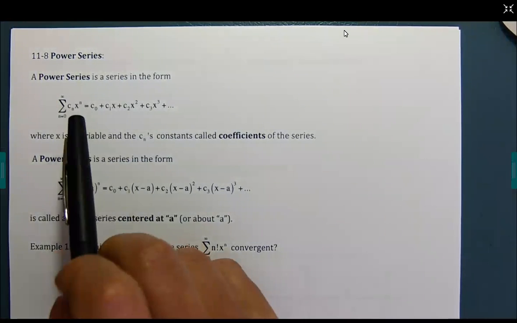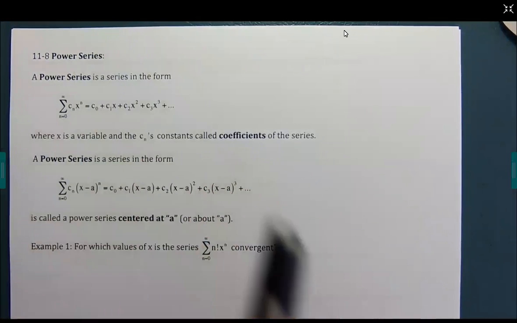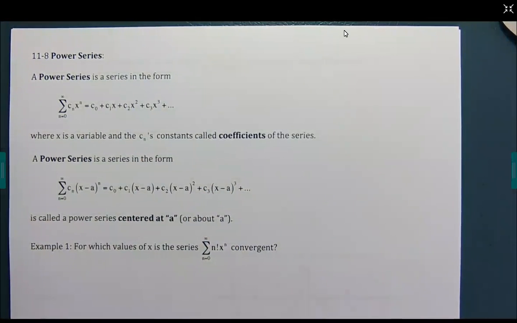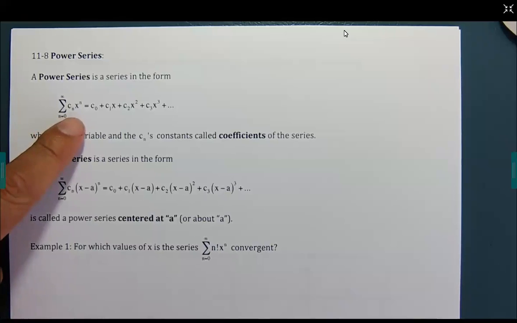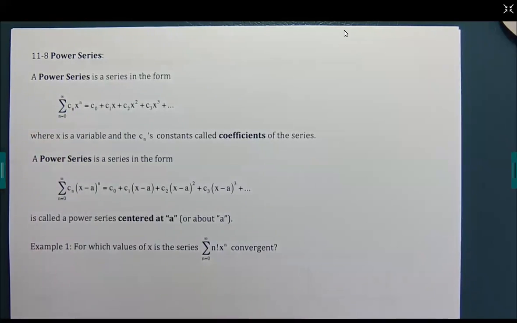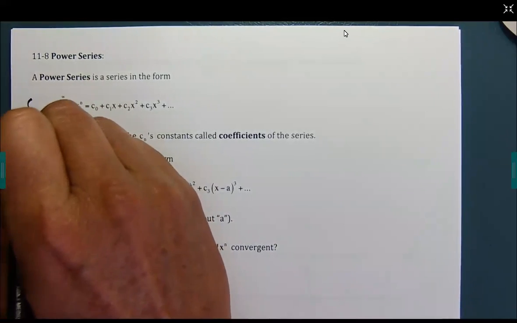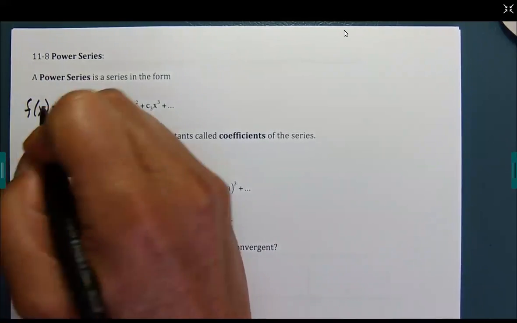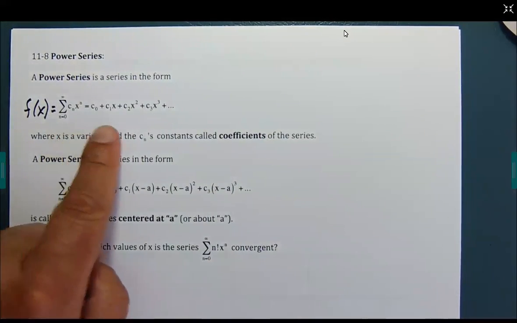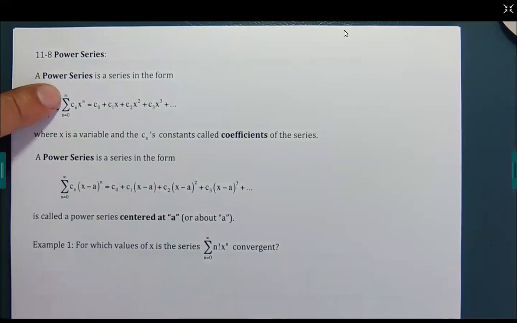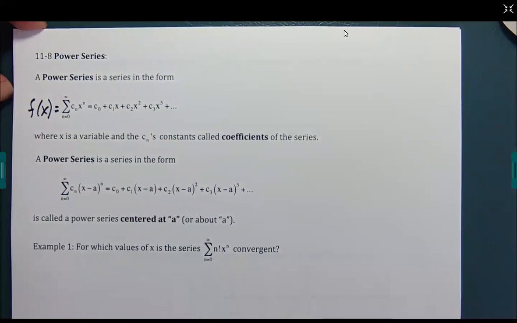They are actually polynomials. Now, I want to be clear, there are two variables going on here. We have n that is doing the counting, and then we have x, which is actually the domain of it. This is actually a function of x. It's actually a polynomial, can you see? It's a polynomial of infinite degree.